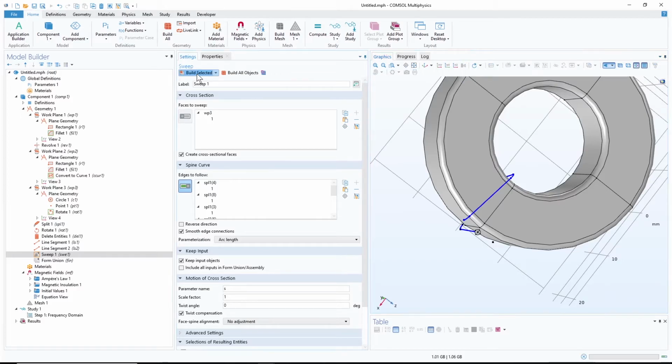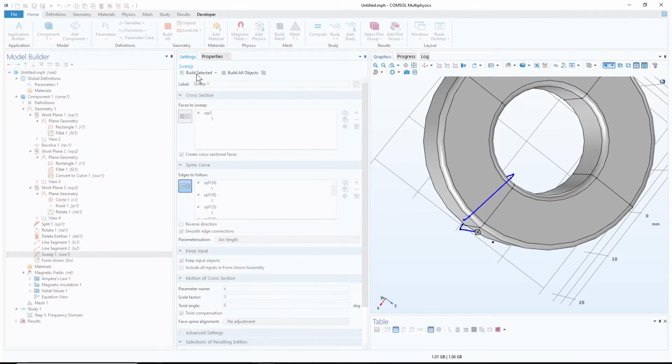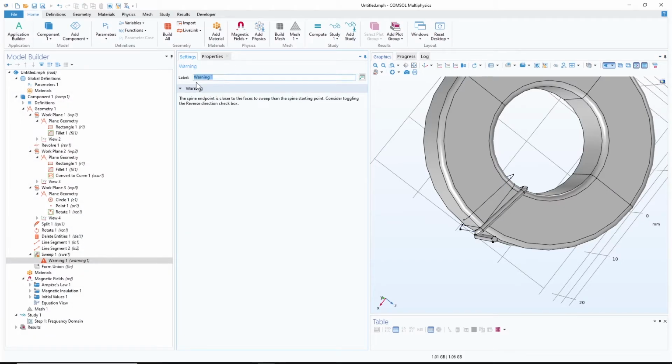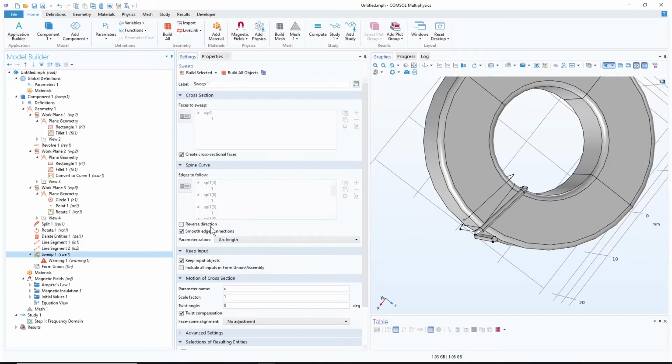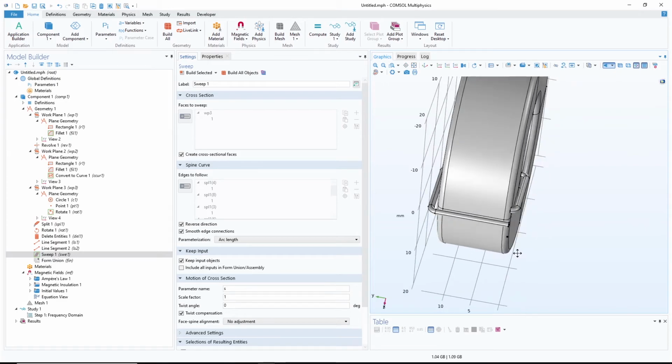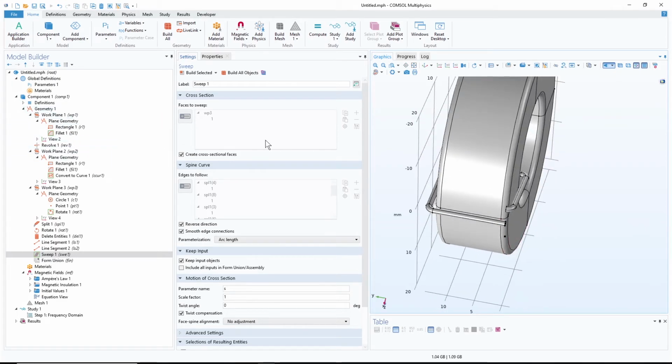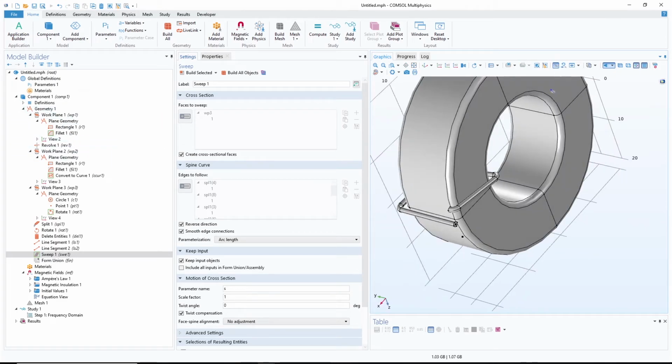All right, so this one can be created. Some trouble because we have to go reverse direction. That's good. Now I can hide this and delete whatever that we have used to create this first turn.